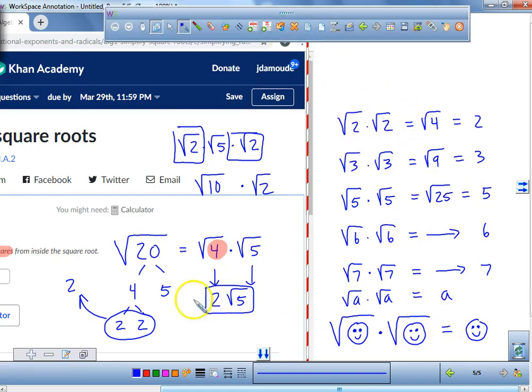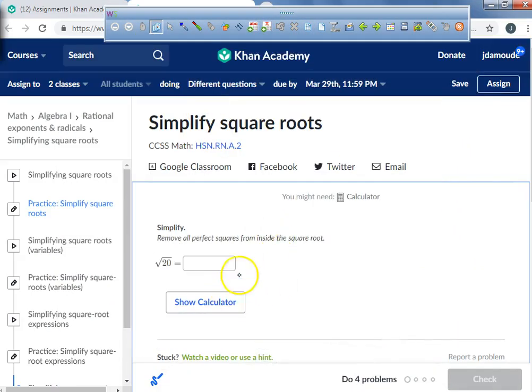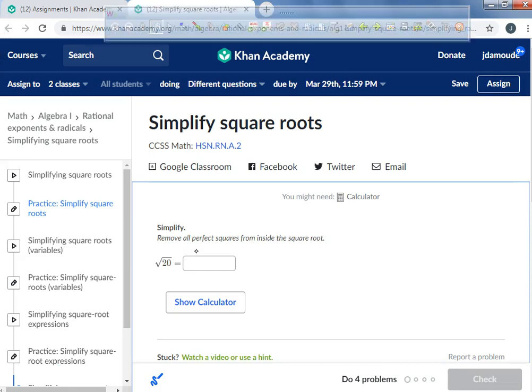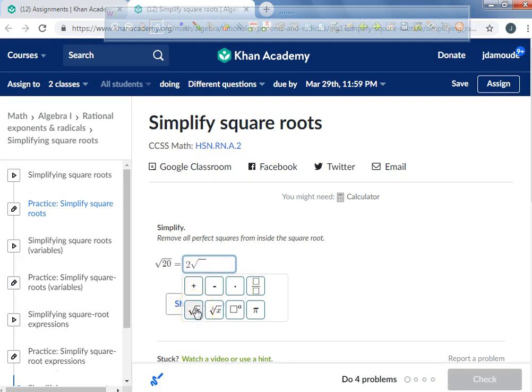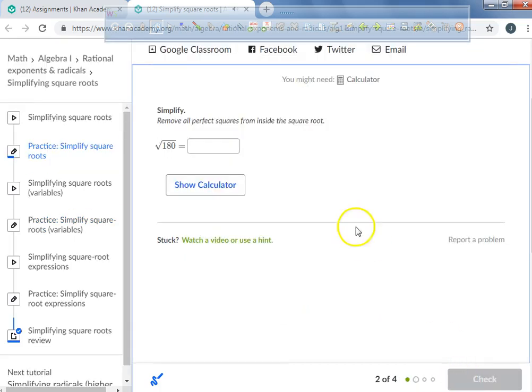All right. So what is my final answer for this right here? The final answer is 2 radical 5. Let me show you how to type it in, because you're going to be doing this coming up right now. All right? Here we go. Going to type in a 2. Does everybody see this radical symbol right here? Radical 5. We're doing one more here. One more to help you guys out. Okay?